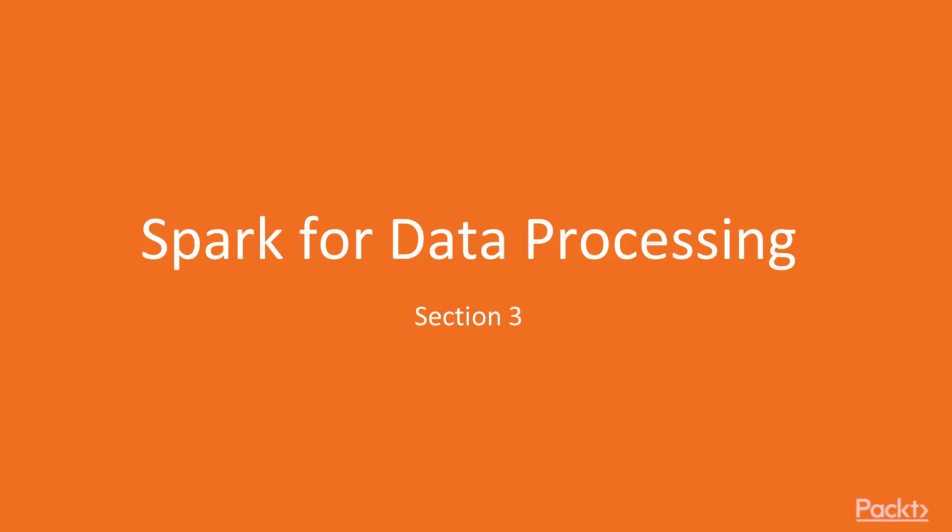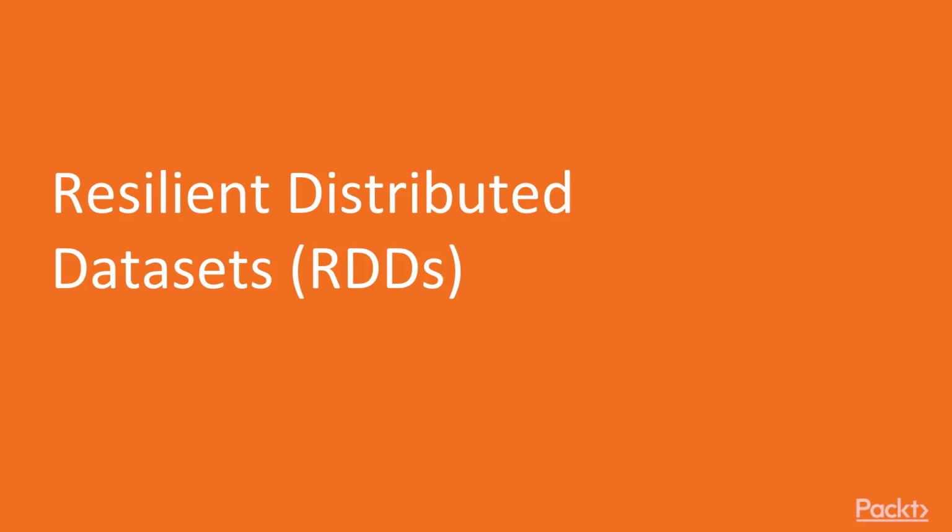Hello everyone. Welcome to section 3 of Big Data Analytics using Apache Spark. At the end of this section, you'll be able to work with RDDs. Also, you will explore data frames and data sets. Finally, you'll be able to understand how to do data pre-processing. In a nutshell, this section is about writing Spark programs for big data processing.